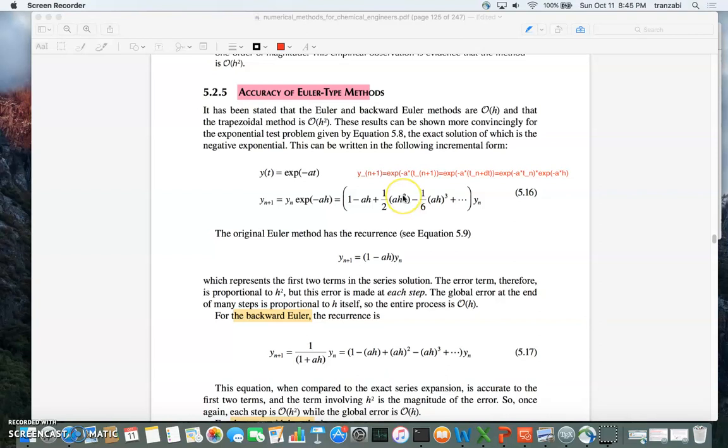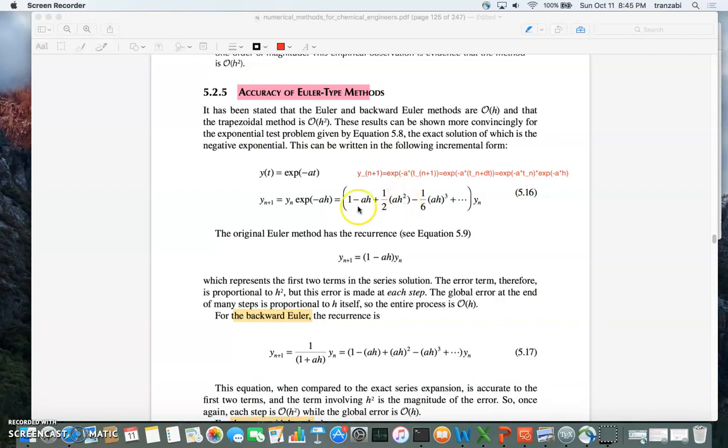So don't think that as the power goes down, the error also goes down. No. Because h is small, as the power of h goes down, the total error actually goes up. Because h is usually small, it's less than 1. So any number less than 1, as you raise it to a higher power, actually becomes smaller. And inversely, if you have a number less than 1 and you lower the exponent, then the result actually goes up.